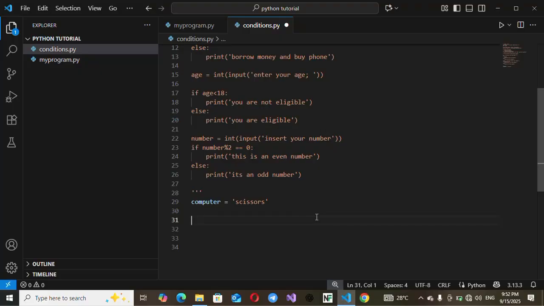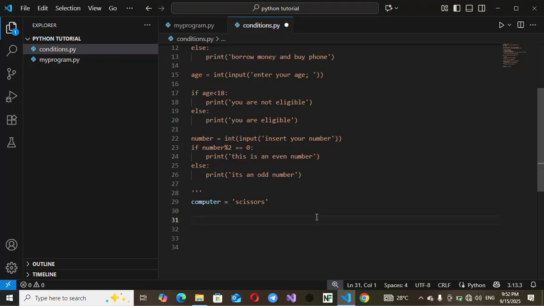These are the only scenarios that the user will win. Or if the user chooses the same as the computer, then it's a draw. If none of these possible scenarios suffice, then the user actually loses. Okay, these are the only possible outcomes that the user can win.